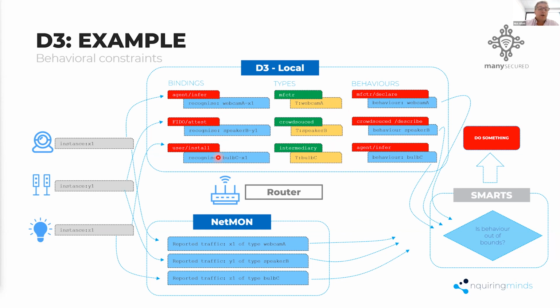So these organizations may or may not be the manufacturer. The D3 statements on the left are the recognition statements. And so these are the mechanisms via which an individual device is tied to a type. And again, these bindings can come from different sources. The user might physically install a device, right? In which case they might sign the fact that this device with this MAC address is of type X. We might have an intelligent agent, smart IA agent, that can make this inference based upon behavior that it sees. So it's still a binding, it's still a recognition event, but it's coming from a different entity. And then the third one is there are obviously existing cryptographic methods or soft methods. For example, FIDO and Matter both support a form of device attestation, which can also give meaningful information.